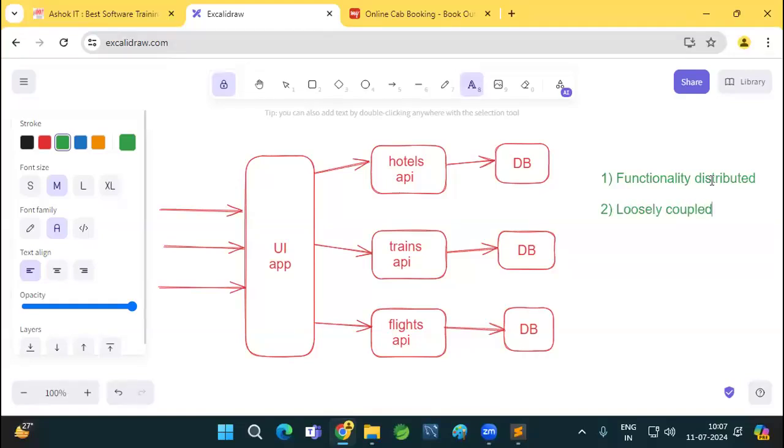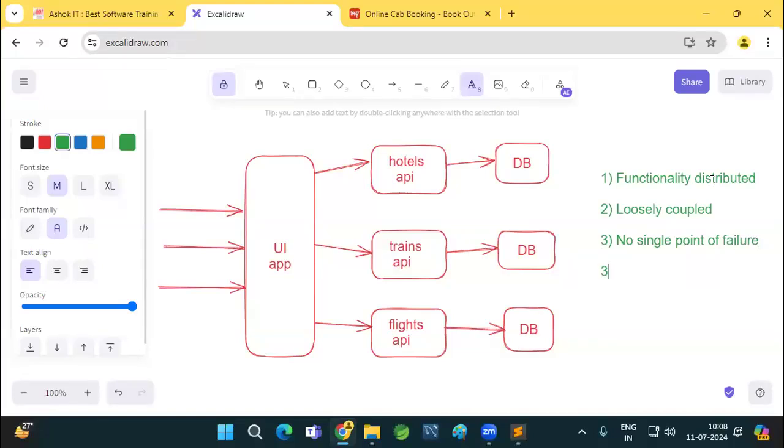Every functionality is available in a separate project. Now, is there any problem like a single point of failure? If one functionality is not working, will everything be down? No, there is no single point of failure.